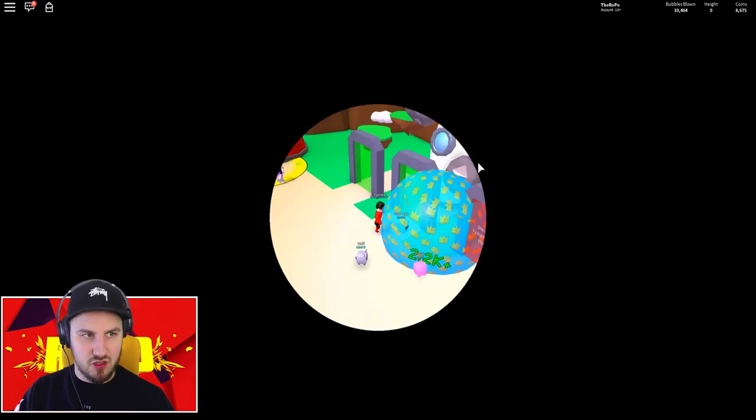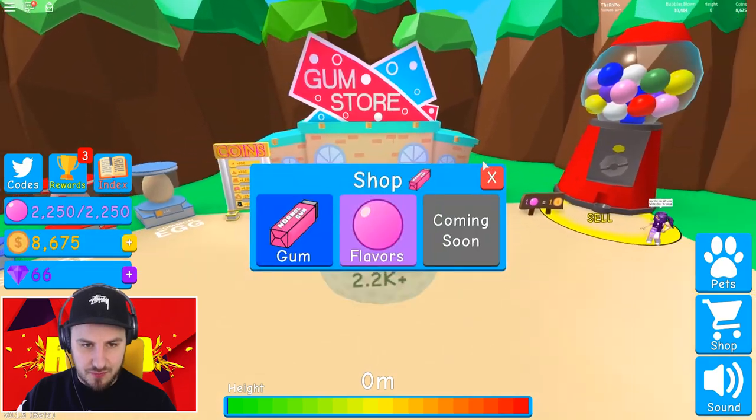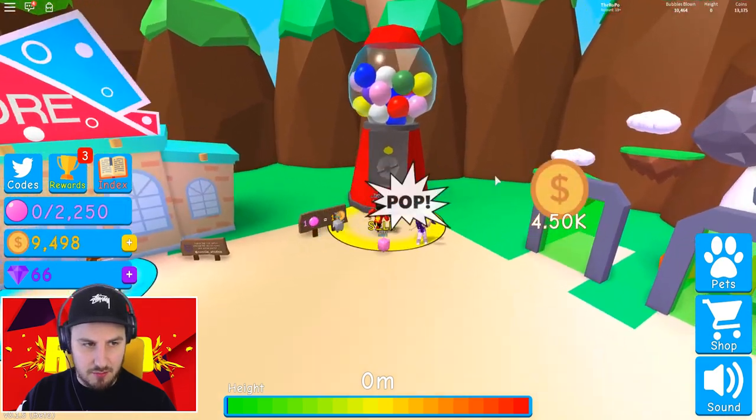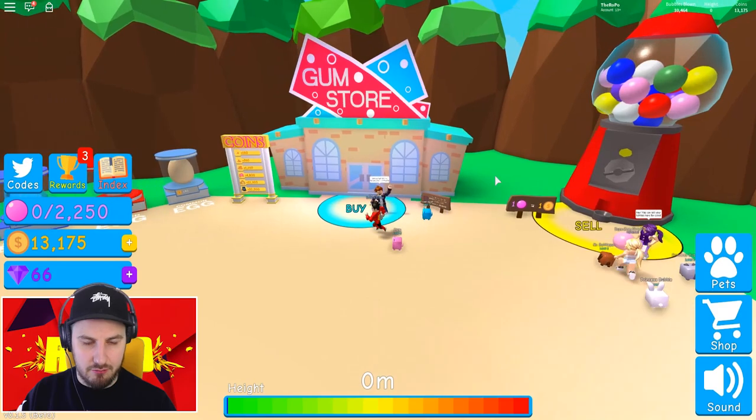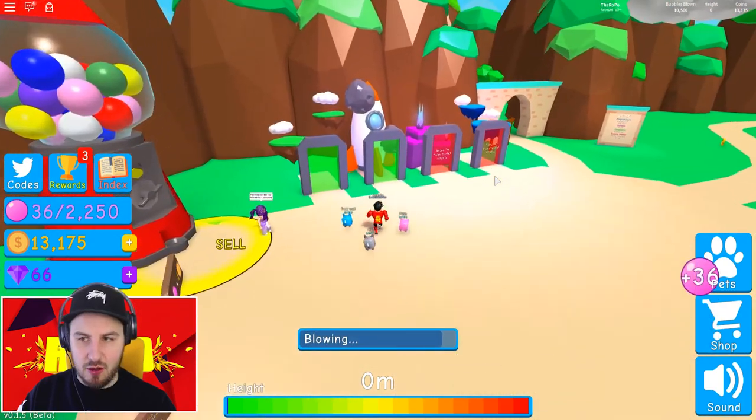Oh, I think I just went through the thing. Yeah, but I'm able to get back up there pretty quickly, which is pretty nice. Yeah, okay, no, sorry. I need to sell. Boom. There you go. 4.5K. Nice. Right, okay, well, let's head back up.